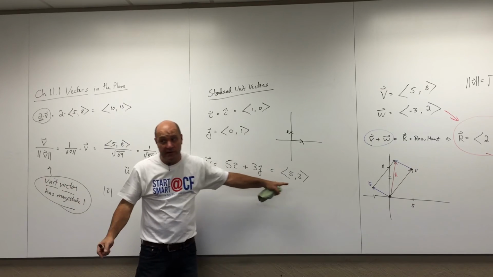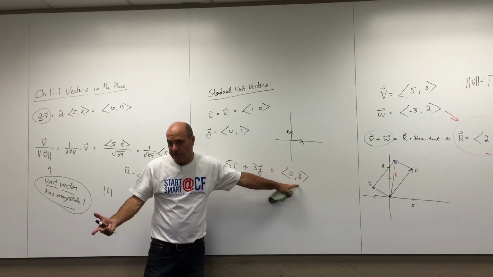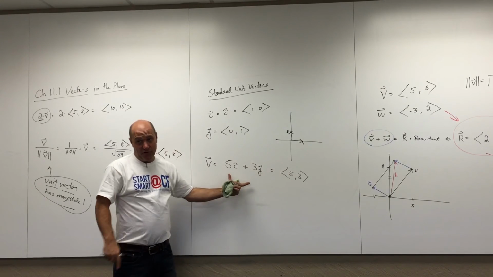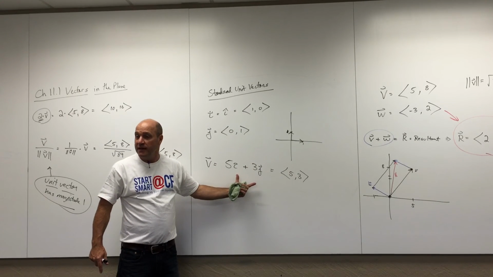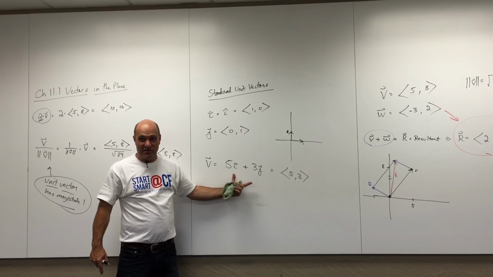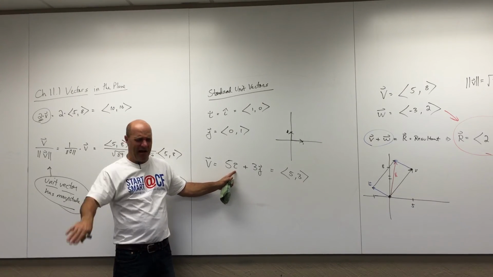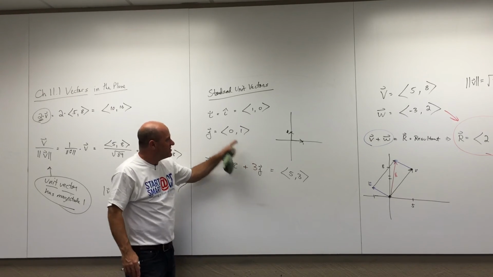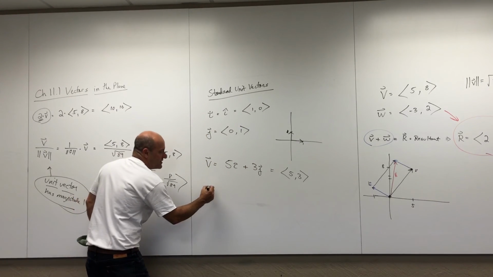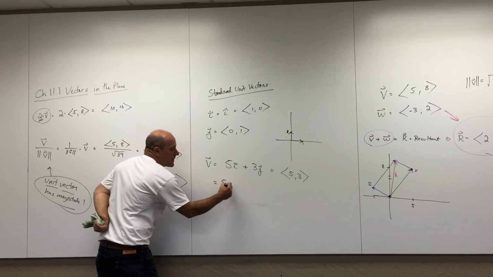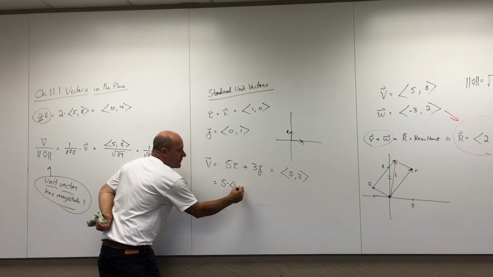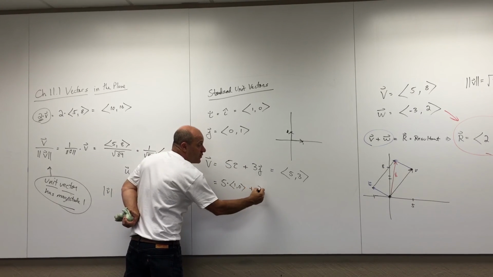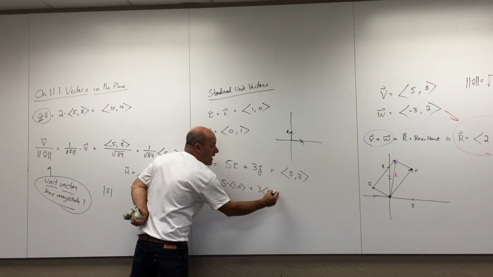So in class, I'm always doing this vector notation. But our book and the physics class often use this vector notation. And it tends to confuse students. This i is not the imaginary number i. It has nothing to do with it, but students aren't sure what this i and j are. And it's just this. Now let me show you something, just to convince you. Watch this. This is 5 times the vector 1, 0. It's kind of like a scalar, 5 times the vector 1, 0. This is 3 times the vector 0, 1.